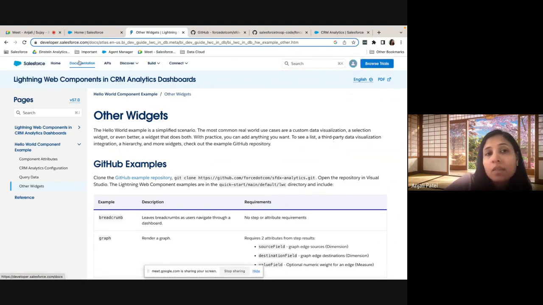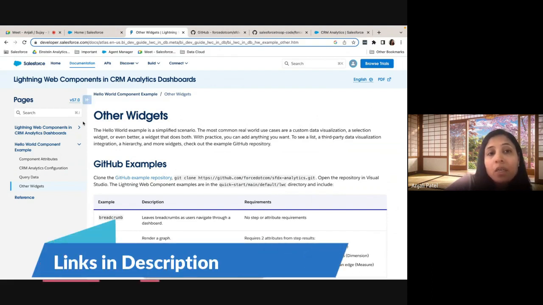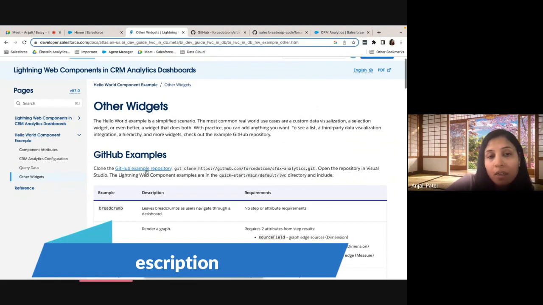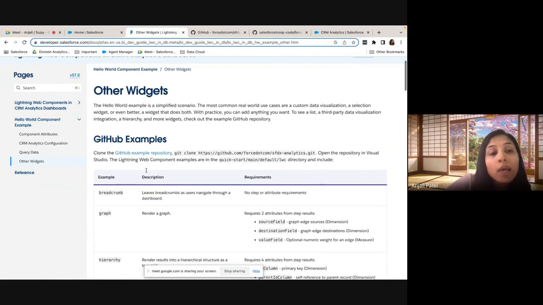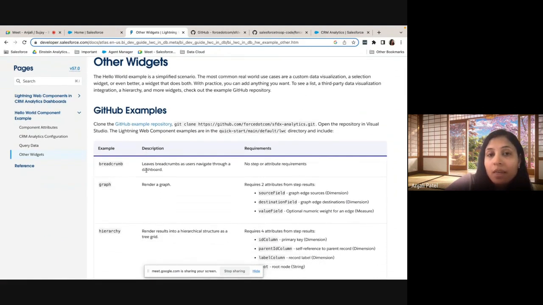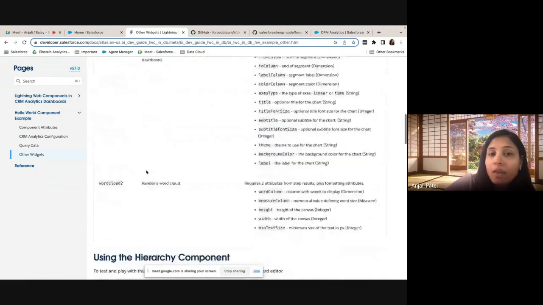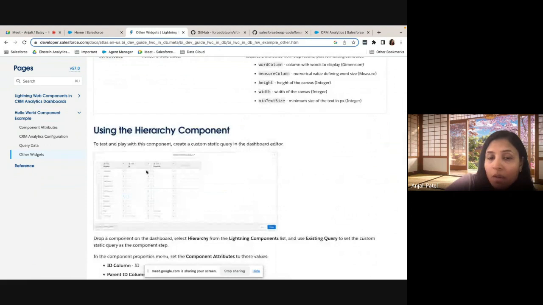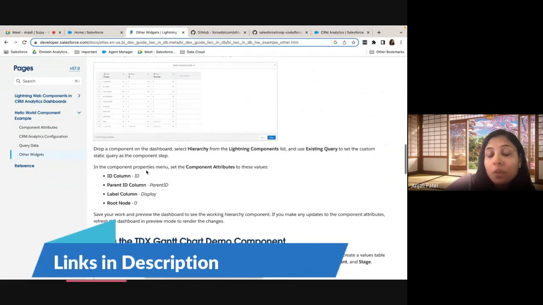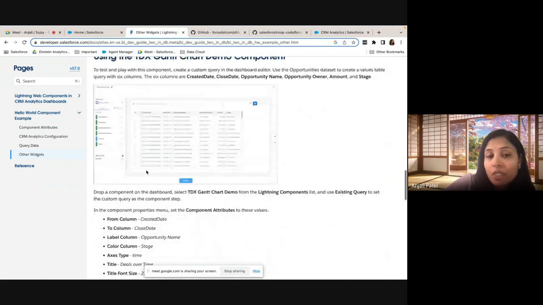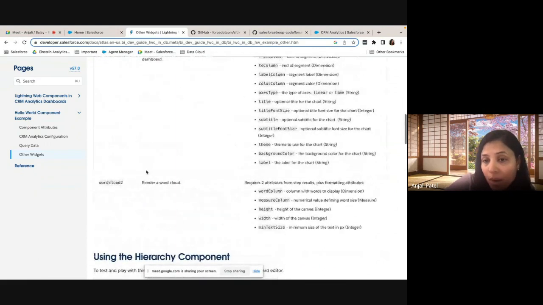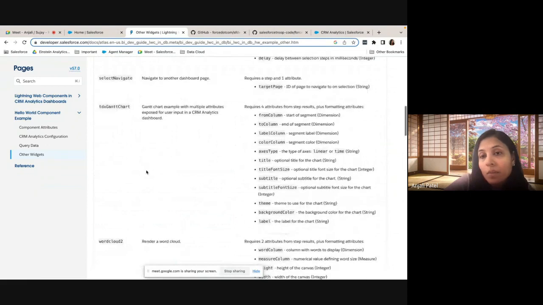As you all know, Salesforce has really great documentation for any of the topics that you would like to explore or try on your own. So we're going to start with this developer Salesforce page, which is a great reference. This is how I started as well, where you can see how LWC works with CRM Analytics. We will share this link within the video if you need to take a look and deep dive into this further, for any of these custom charts that are currently not available in CRM Analytics.